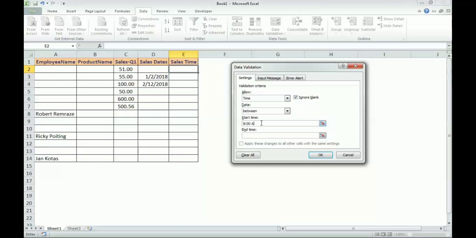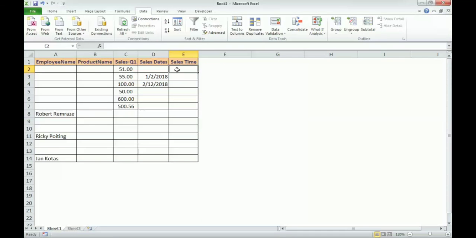The start time should be 8 a.m. and the end time should be 5 p.m. and press OK here. I've applied the rules here, and we can select this and press Ctrl D to copy them down.